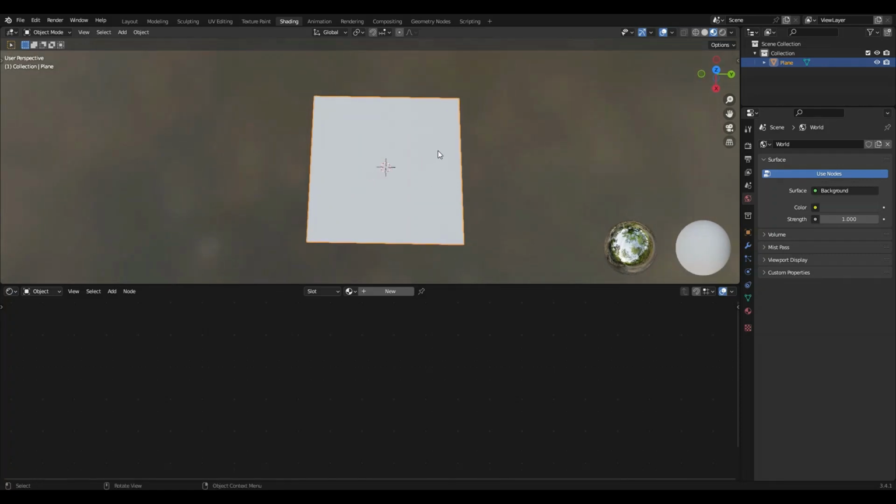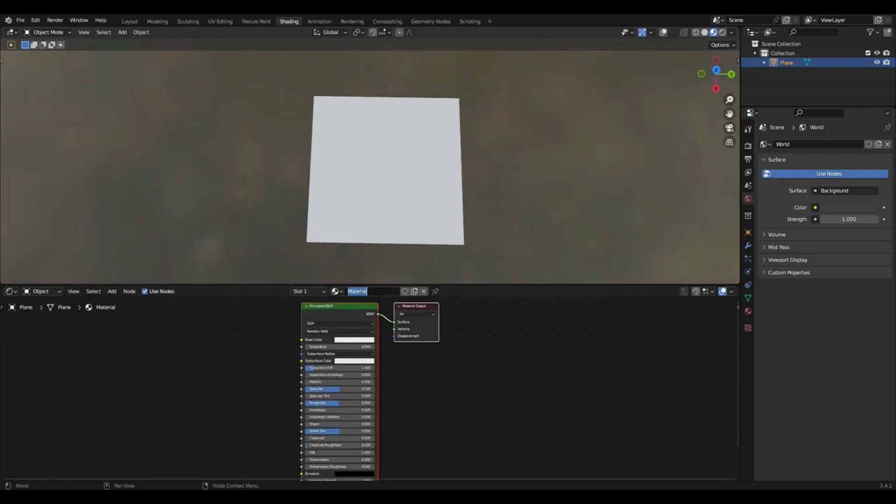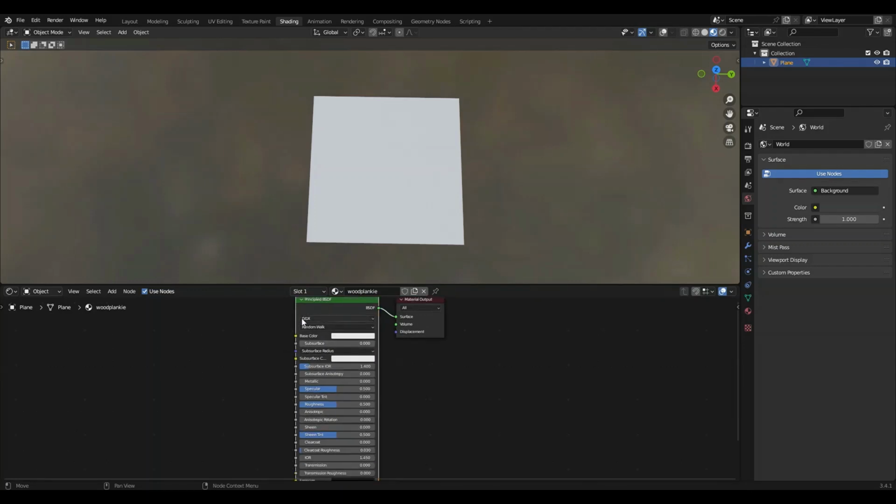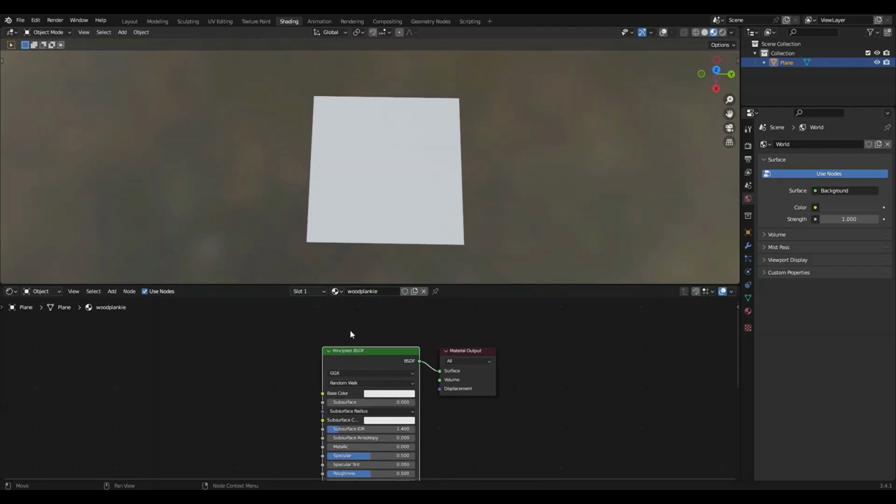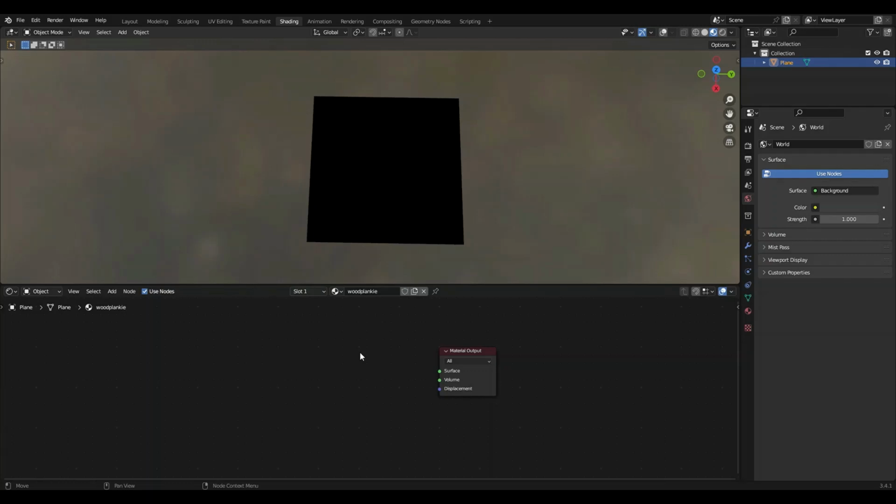First of all, I want to disable this overlay, just so I don't have those little things in the way. Make sure to name your texture something you can recognize. As always, I add something silly to my name: wood planky. And right now I'm going to just turn off the Principled BSDF, that way I don't have to worry about shine and reflection and all this other weird stuff getting in the way while I work on the colors.